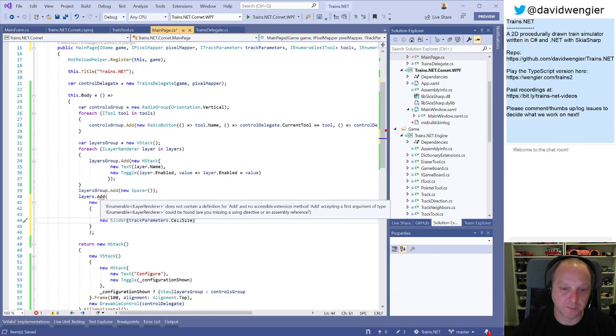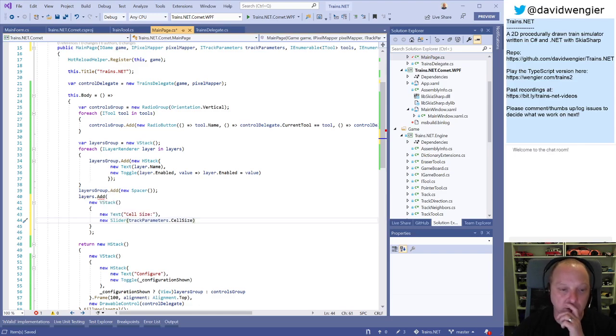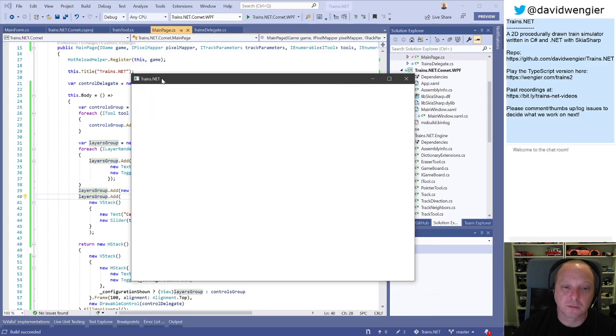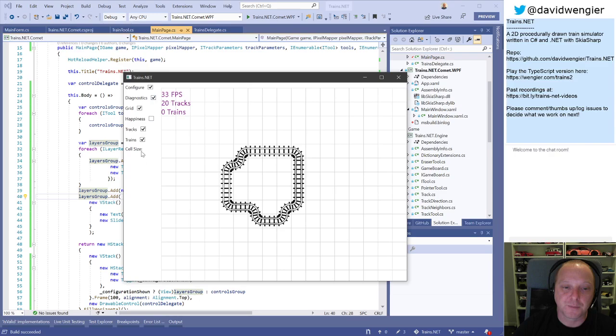Let's see if this works. I don't know what these sliders will look like. What is that for? Okay, I'm guessing sliders aren't done in WPF.